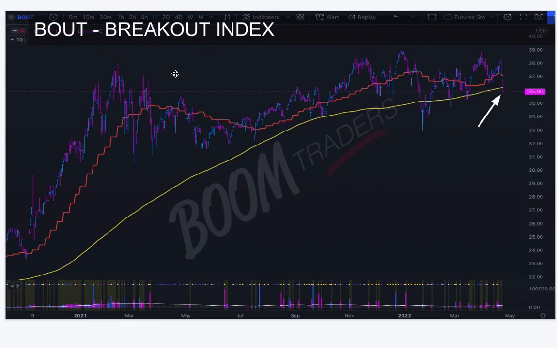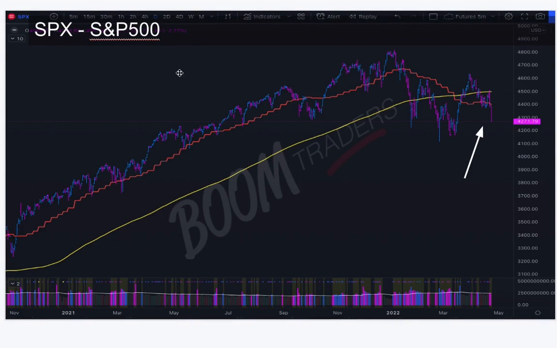The BOUT index, or the Breakout Index, is also interesting. We were looking at this last week because we saw this tightening action up to the right, and we were looking for it to break out, which would have been an interesting signal, but unfortunately this did not happen, and we're right back and broke down the 200-day moving average, which was a sell signal. The SPX 500, similar to the NASDAQ, is moving down, and the lows are likely to be tested here within next week.